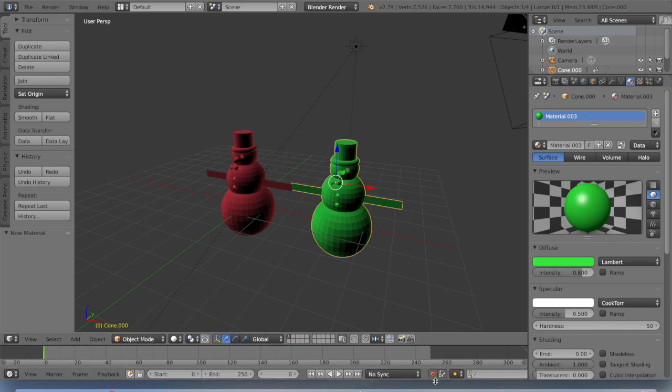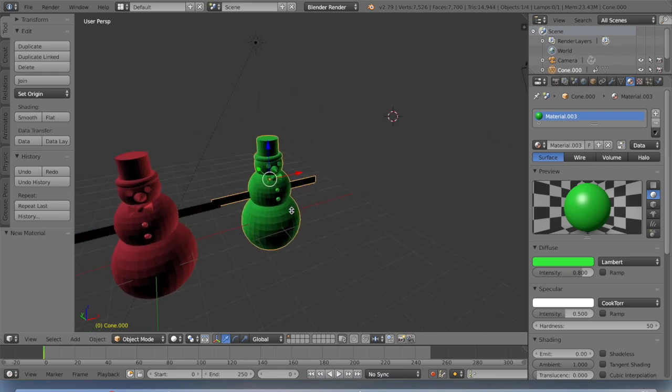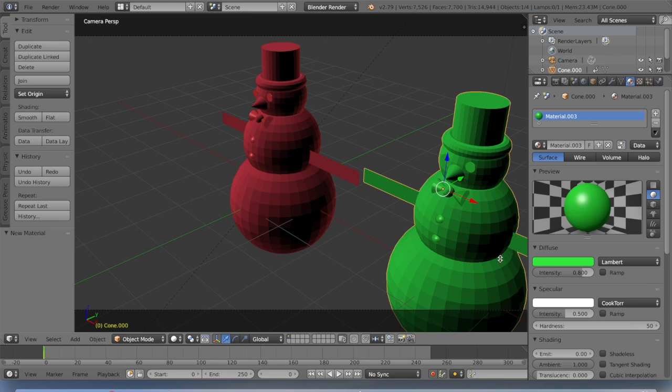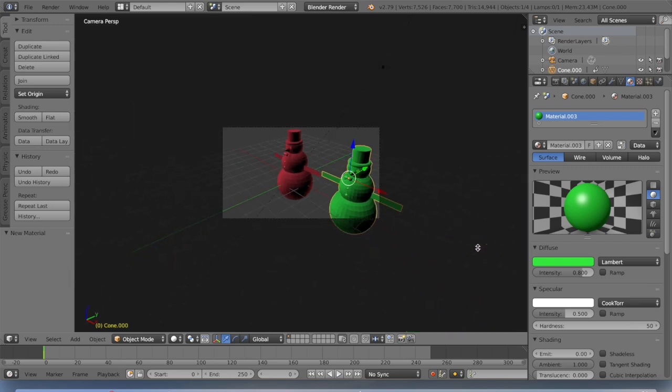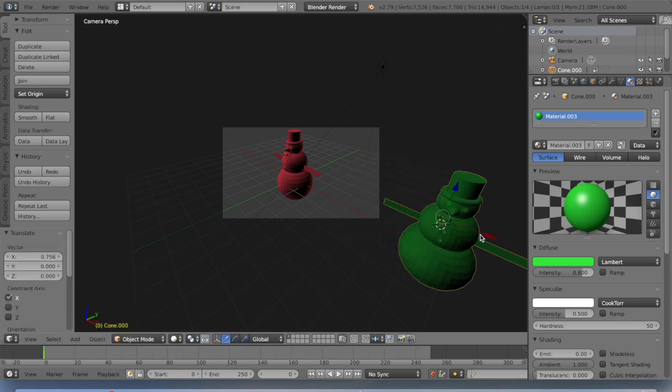You can see on the bottom here, there's this red little button. You want to click it, and also click that key, so now it will automatically frame it for you. You'll understand that a little later. But we're going to get to camera mode, and you can zoom out using the minus here, and you want to choose which snowman is on stage. Which one's the star? So we're going to take that snowman off here.